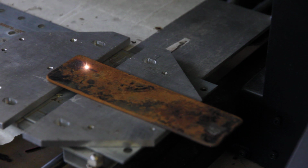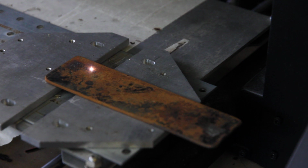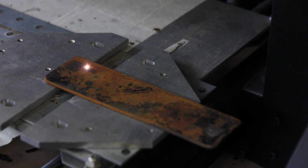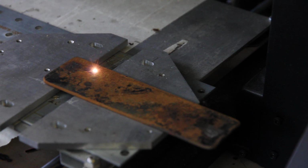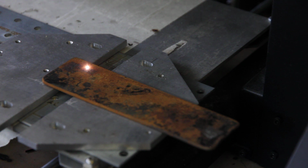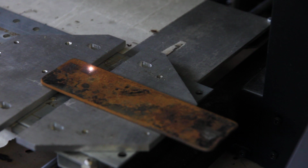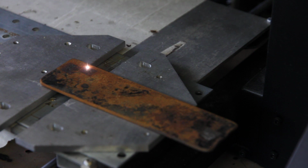We can do it once again, just to show you another part. So, and it's also pretty fast. And I think it's quite practical. So if you have an old thing that you want to remove rust and you don't want to use chemicals, I think it's really cool idea to use a diode pumped laser for this application.